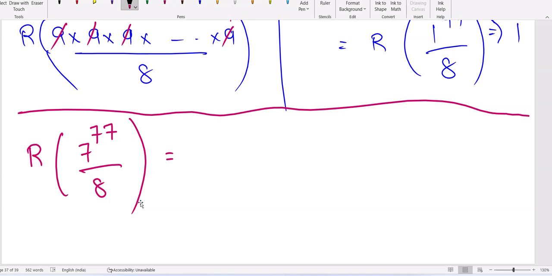The advantage of negative remainder now: when 7 is divided by 8, I can say the remainder is minus 1. 8 times 1 is 8, but the numerator is 7, it is 1 short of 8. Or else I can write 7 power 99 as 8 minus 1, to the power. Is this allowed? I think this is better for you to understand.